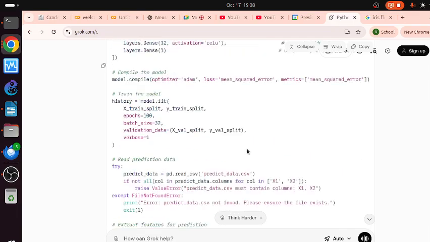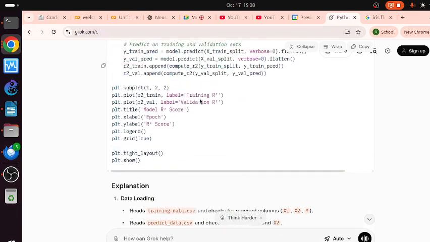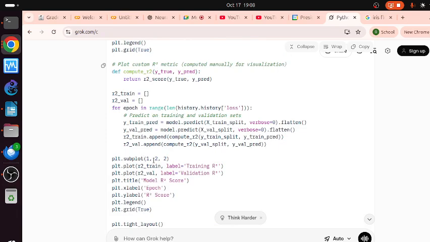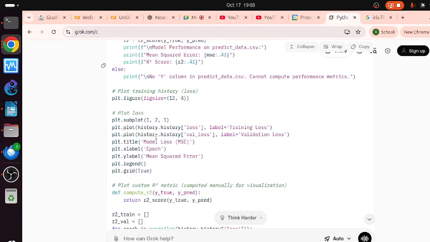Okay, and then we plot the history here. Sorry, where is the history? This one, history as training loss and validation loss.